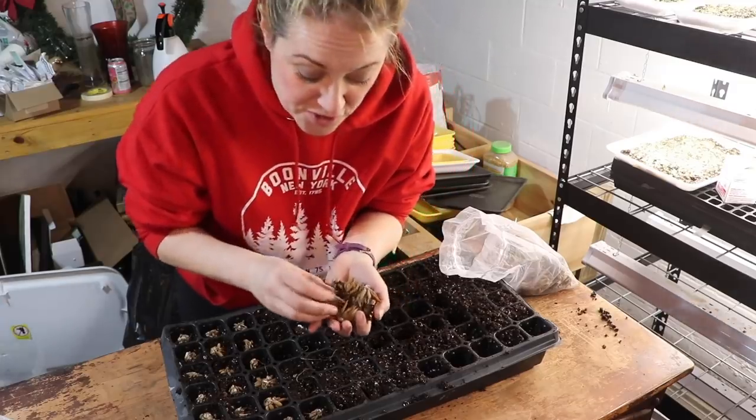So I started my Ranunculus about 2 weeks ago, and we're going into week 6 of our Lisianthus. So let's show you the Lisianthus to start with.